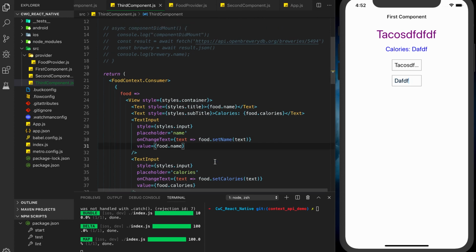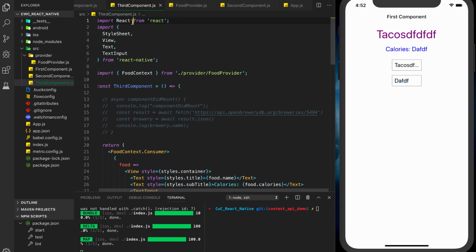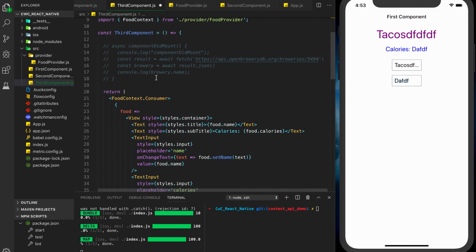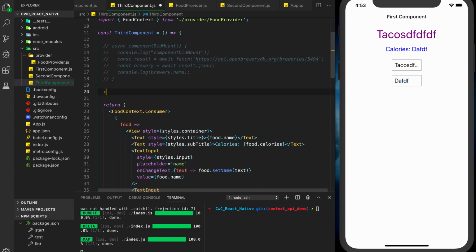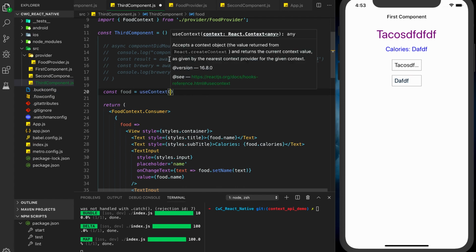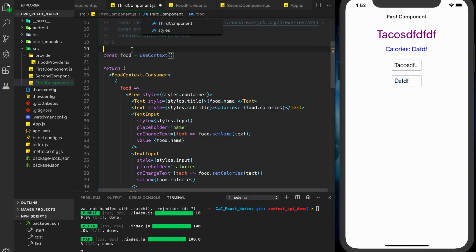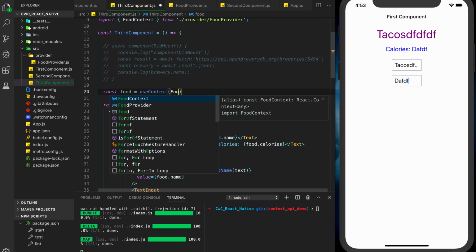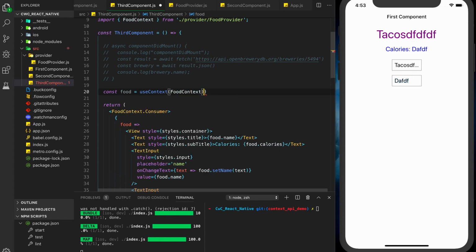Well, there is now. Let's go up here to our imports, and we're going to import useContext from React. This is just another hook that is built into the React library. Okay, and down here, we're going to say const food equals useContext, and then we just pass in the context that we already have. So we have FoodContext here, so we pass in FoodContext.